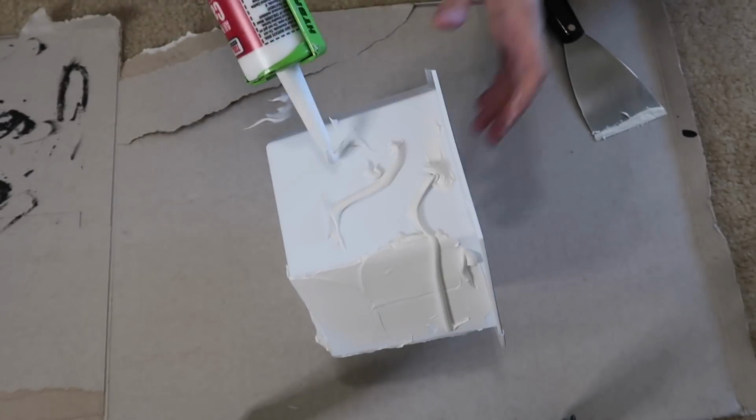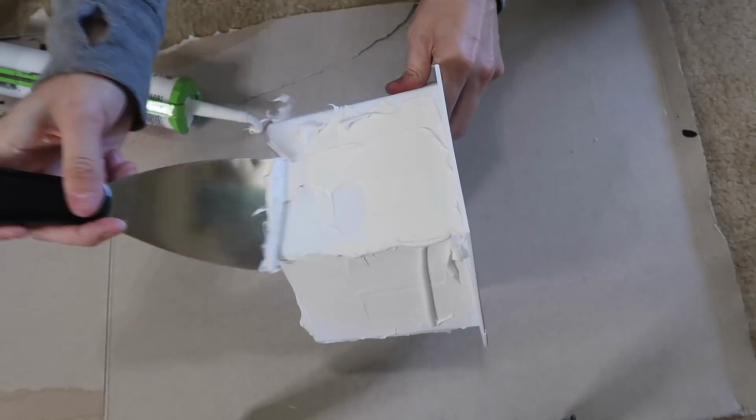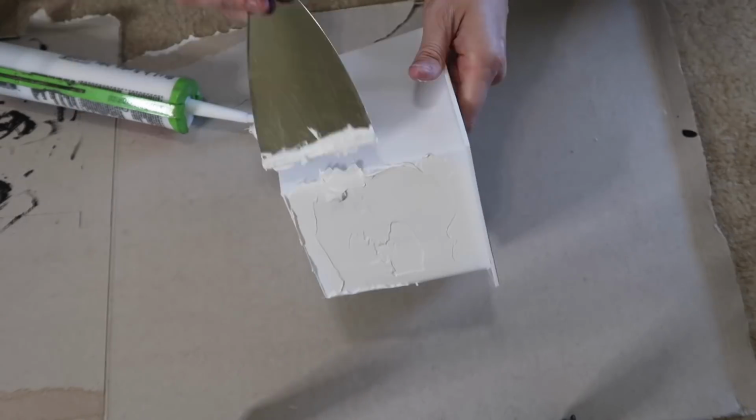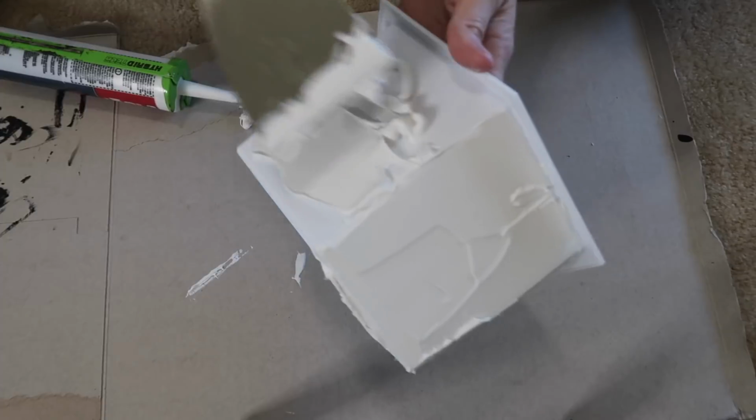I want to call it a spatula. I know that's not what it's called. I know what they're called. I use these all the time. Putty knives. It's a putty knife. That's what we're going to call it. We're going to go with that one. So our spackle knife, whatever we want to call it. I can call it a spatula. We can call it whatever we want.